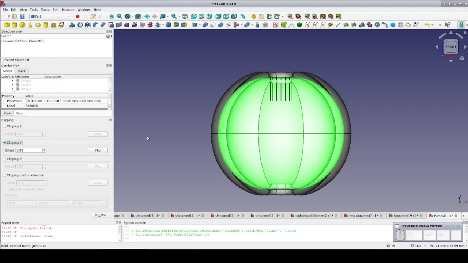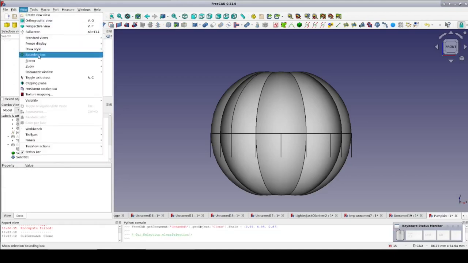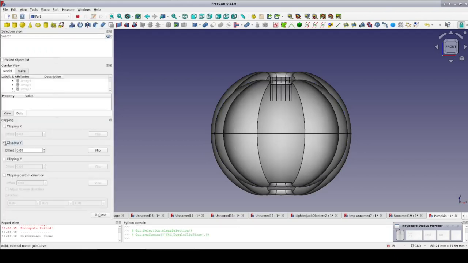The sides look like they might be a little bit thicker than I want. So I change the scaling in X and Y to 0.95 to make the inner cutout a little bit larger. And I'll change the scale of the Z axis to 0.87 to leave a little more material at the top and bottom. I'll view the clipping plane again and this looks a lot better. No thin spots. The walls are not too thick anymore. I think this will work.